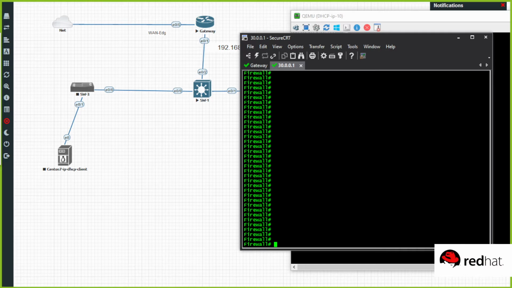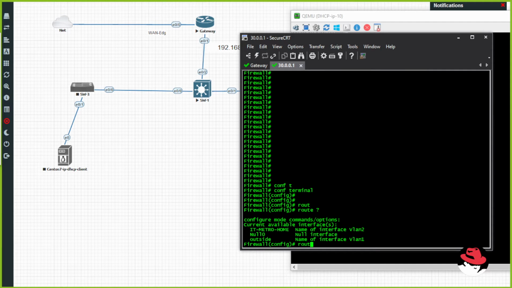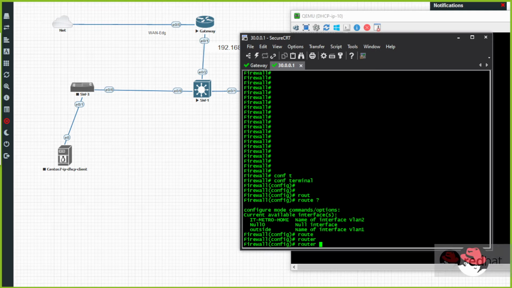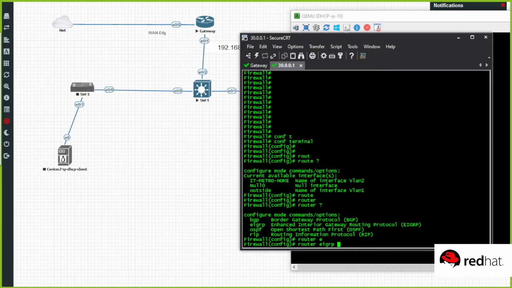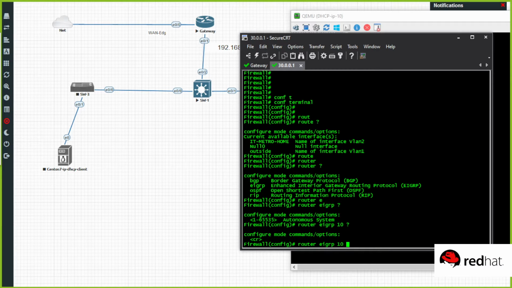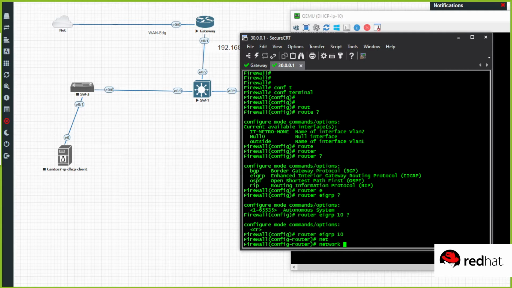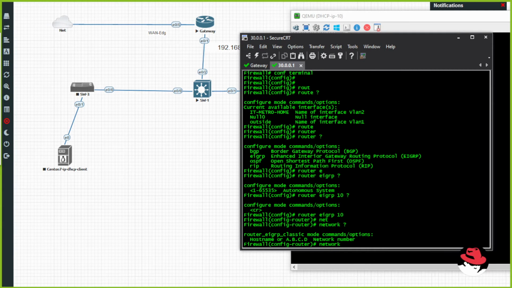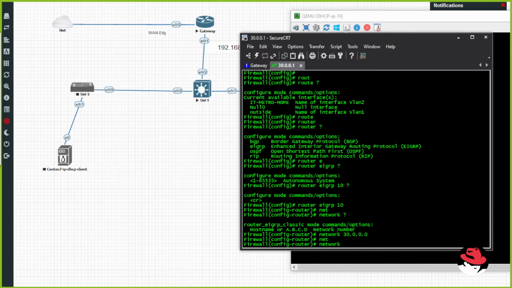No routes. VI configure. Say route, router EIGRP process 10, and say network. Let's see.